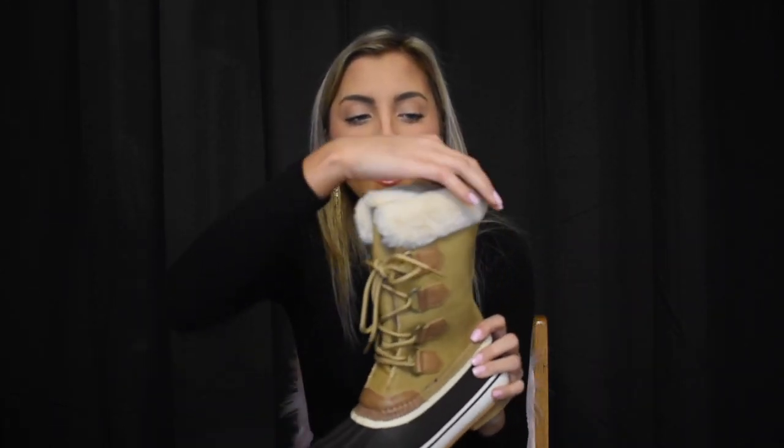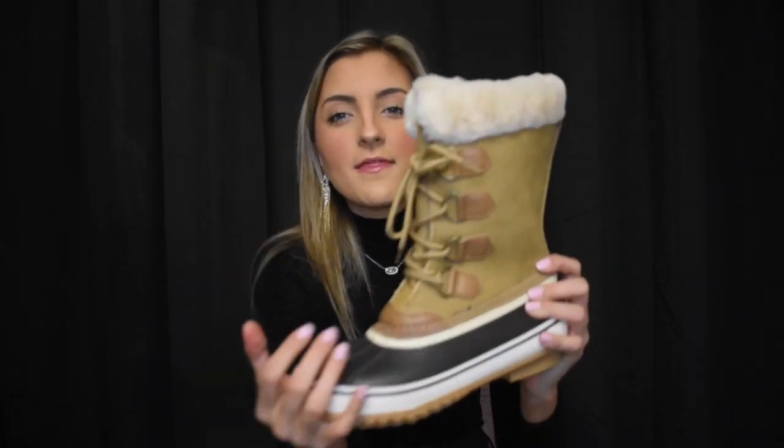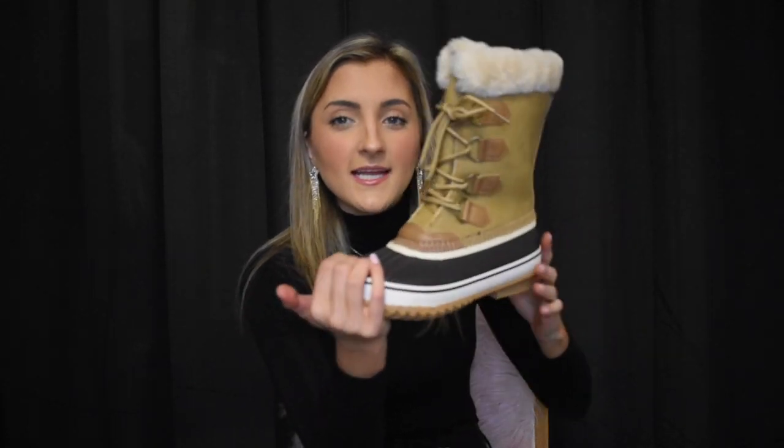These do have the same off-white lining on the inside, but right around the rim of the shoe it's a lot thicker and warmer. I think it's more plush, so it really does keep that part of your leg warm, and it keeps the wind from getting into your foot, which is the best because, like I said, rubber can make your toes cold, at least in my previous experiences.